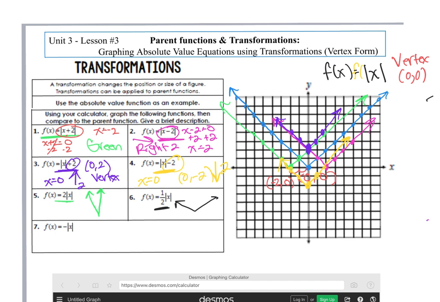Now what happens when we say negative absolute value of x? Because that negative sign's on the outside of the absolute value bars, whatever comes out, even though it was positive briefly, when it comes out, it's going to turn back to negative, and what that does is it turns our v upside down so that our arrows are going downwards. So we will see all these transformations. We're going to write the rules down on the next slide, and hopefully it's going to give us shortcuts to be able to make these graphs more quickly.